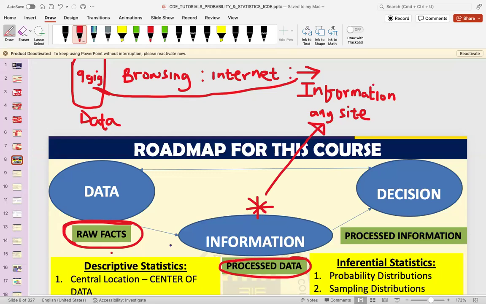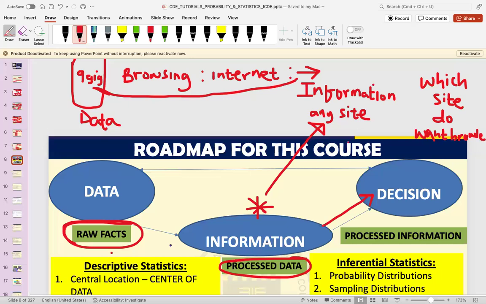Fine. So if you have information that you can browse any site, you don't stay there. You then need to go a step further. You have to take a decision. And what decision are you taking? The decision is, which site do I want to browse? Which site do I want to browse?